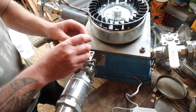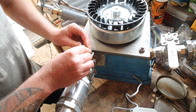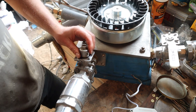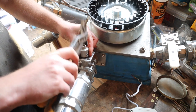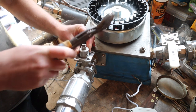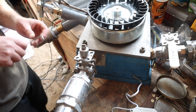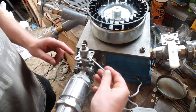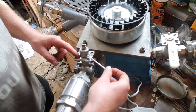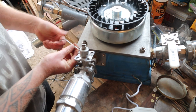So that's put one on, so that slides on there like that. It's a little tippy tap, little tippy tap like that, and then grub screw goes on, and I can center it with these grub screws, so it needs to come that way a little bit. That's it, grub screw goes on.